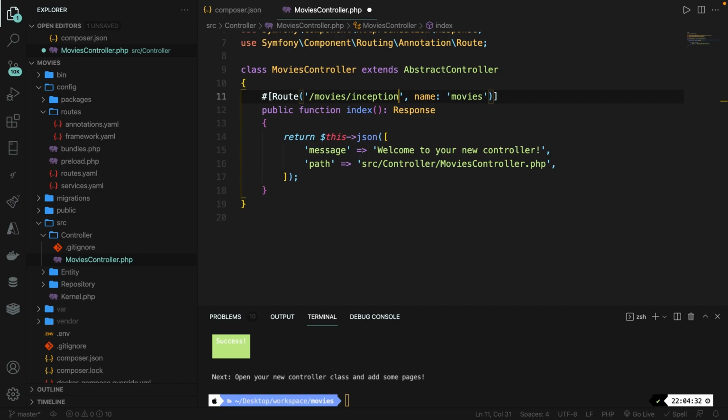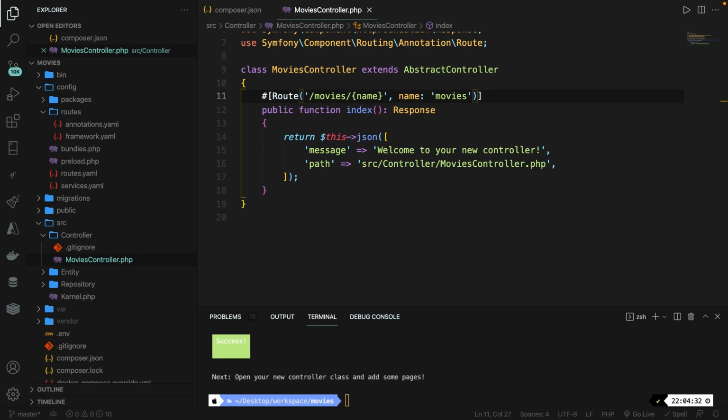Now, when you want to use route parameters, you obviously need to remove inception inside your route, and you need to wrap your variable inside a set of curly braces. Now, be aware that we're not going to pass in the name of one specific movie, but a variable that represents a specific movie. This could be an ID, it could be a slug, or maybe you prefer to show the name inside the URL. So let's remove slug and add name. And passing in the name or an ID is actually pretty common. So let's keep it at name for now.